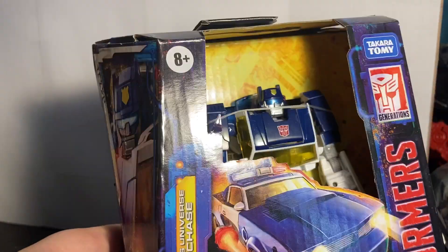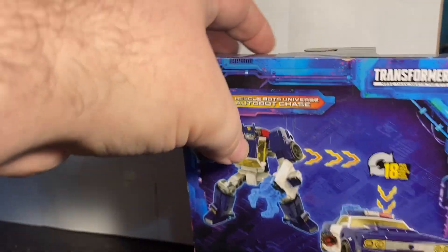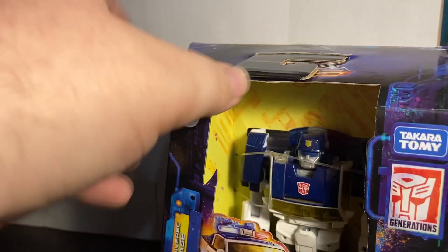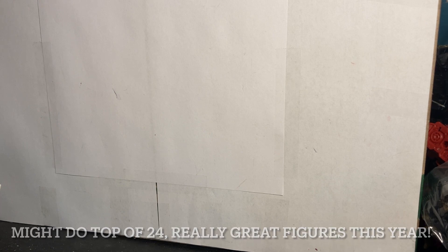I've seen really great things from Chase, so that's an honorable mention, possibly a top 10 in the future. This is also probably the only year I'm going to do 20 or more figures. There were a lot of great figures that came out this year, and I've also been re-buying Animated — I found some figures I never owned that I got brand new and are on this list.